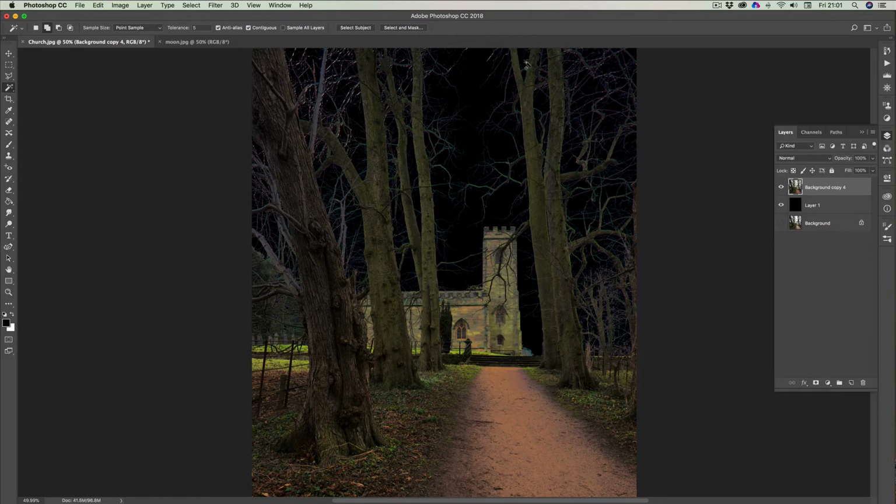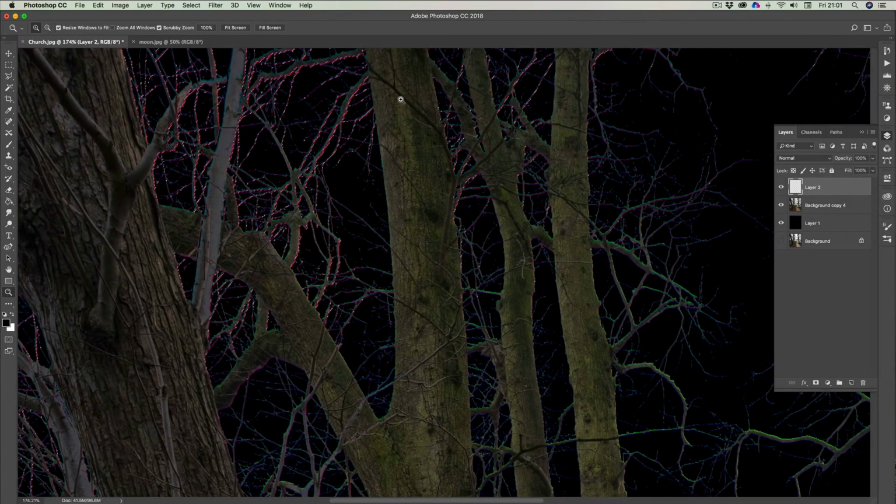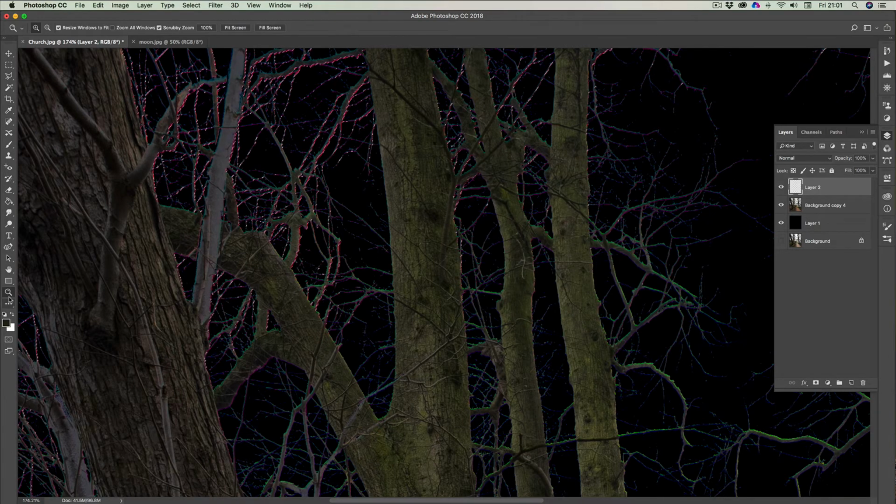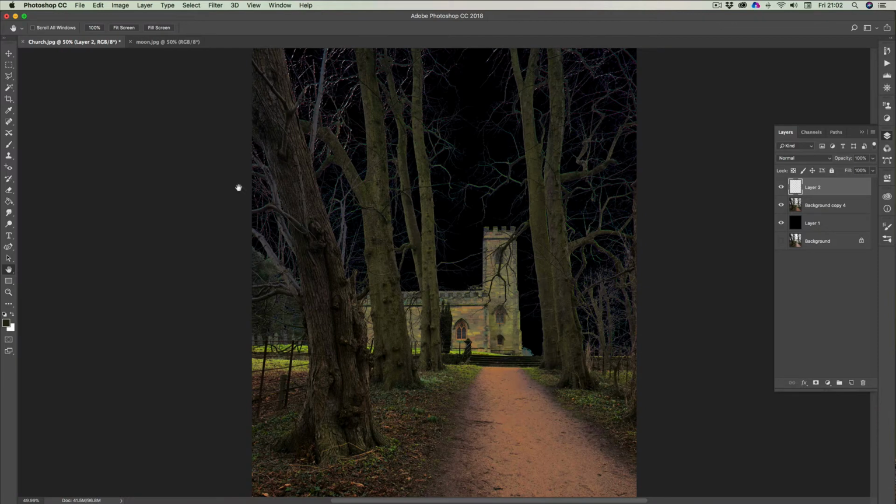So the way we're going to cure this basically is to paint over those red areas. So I'll make a new layer. We've still got the selection there. Let's just zoom in a bit. I'm going to select the colour of the tree. So I'm going to click on the foreground colour and let's go with something quite dark. So this green maybe, that should be okay. Double click the hand tool, zoom out, and all we're going to do now is to get a big paintbrush.